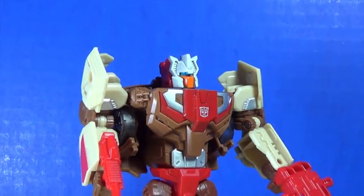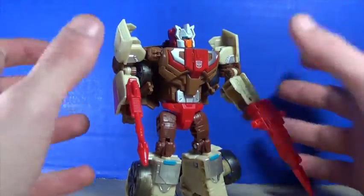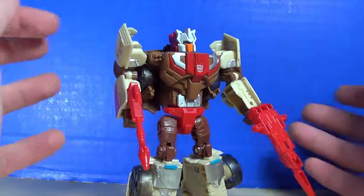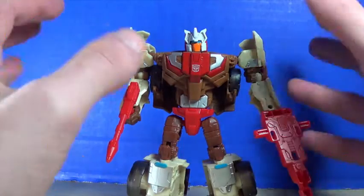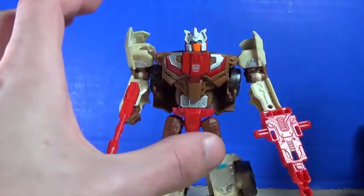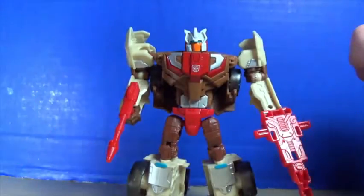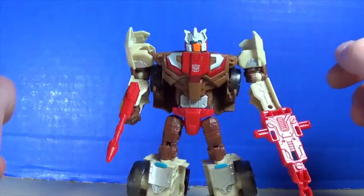The only issue that I really have on the figure is he just seems very familiar to a lot of the other previous figures. Like, he doesn't change the game or anything like that. For a lot of the other Titan Master figures or Titans Return figures, they have some differences from the Combiner Wars figure. Like, with Combiner Wars, you can sense a theme going with their transformation. And when it came to a lot of the Titans Return figures, they can expand on their transformation because they didn't have 4 modes to go by.